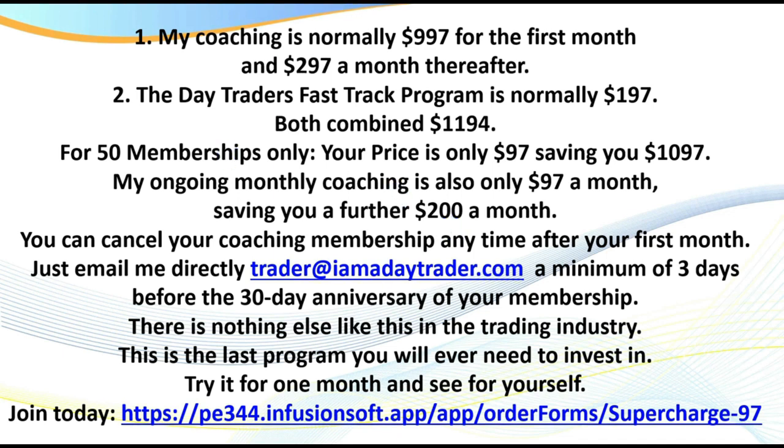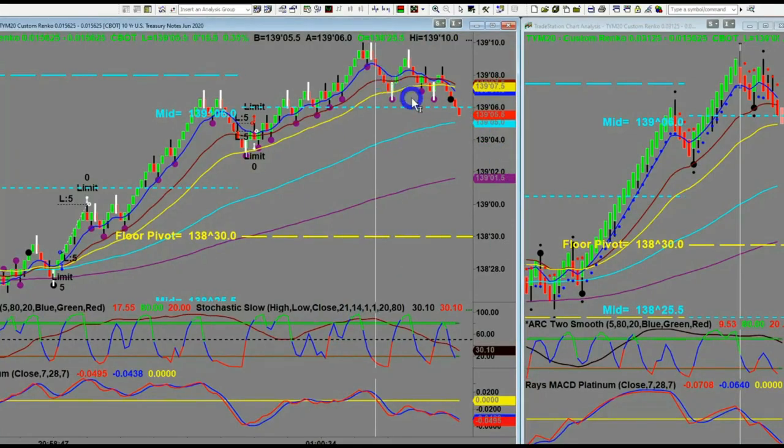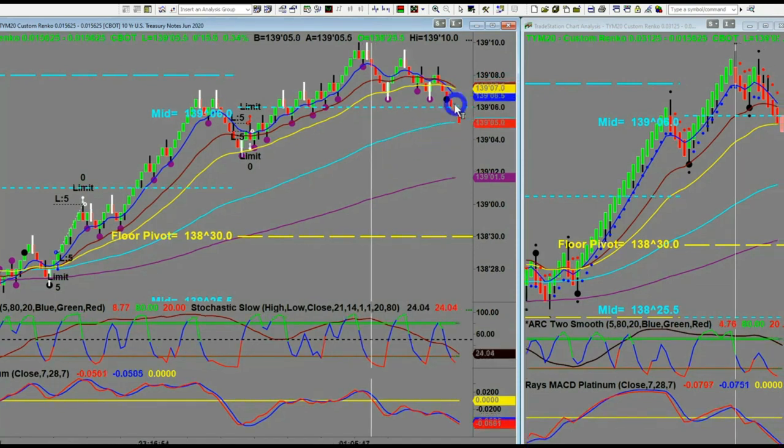What did I say about this trade? Sorry, I've got to show you this. This is really relevant. Remember, I said this trade would go down and we'll hit either the midline pivot or we'll come down and we'll have a bounce just here. Usually we hit here and there'll be some profit taking right there. Now, this is live as I'm recording this.